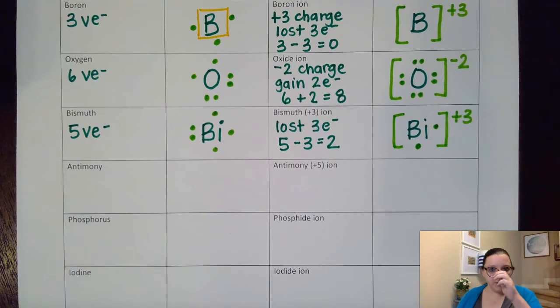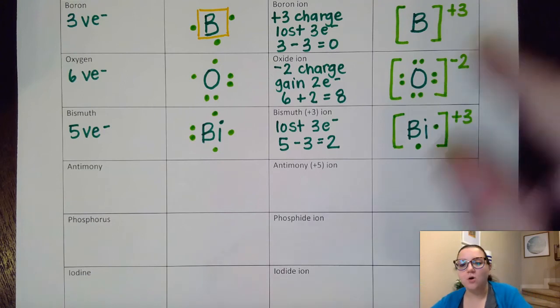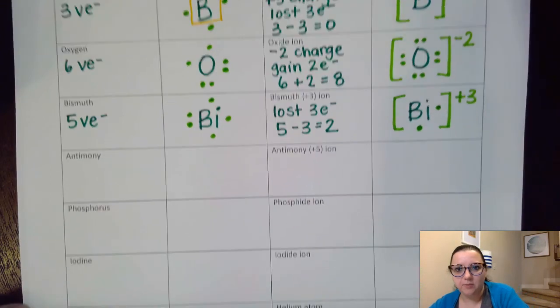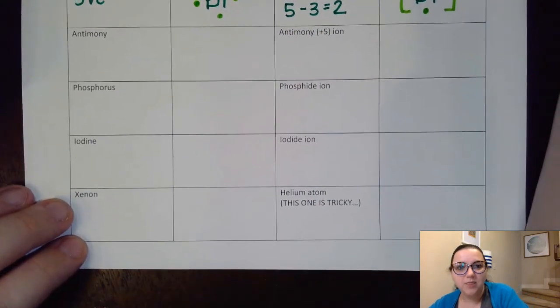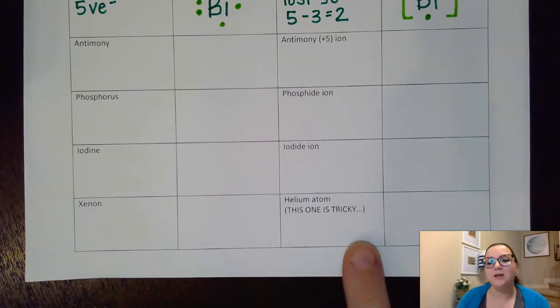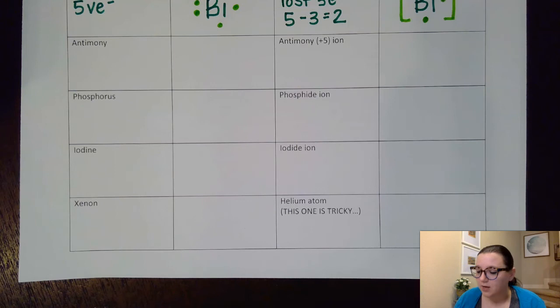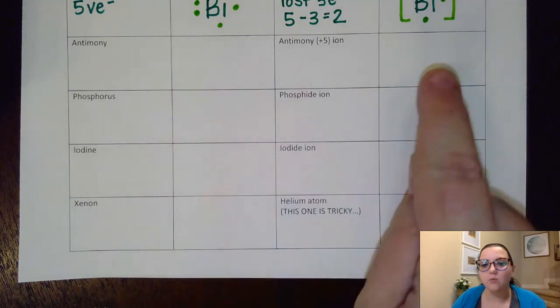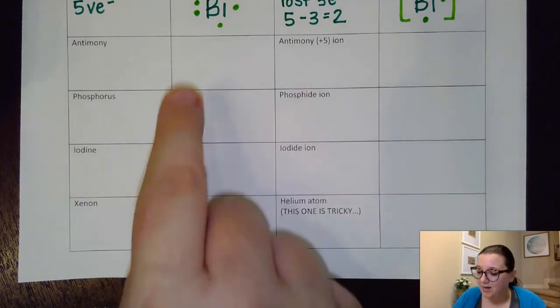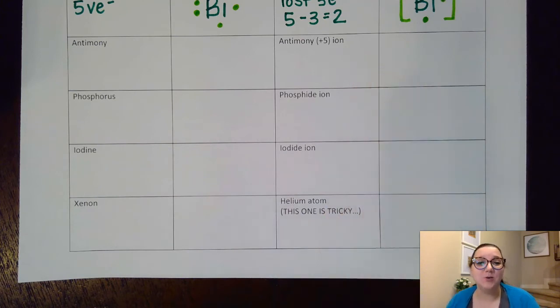All right, so here's what I want y'all to try out. There's a whole bunch of other examples down at the bottom of this, with the exception of helium, we'll talk about helium here in just a moment. I want you to go ahead and pause the video and see if you can try out these other 7 atoms and ions. So go ahead, pause the video, and see if you can try those out.